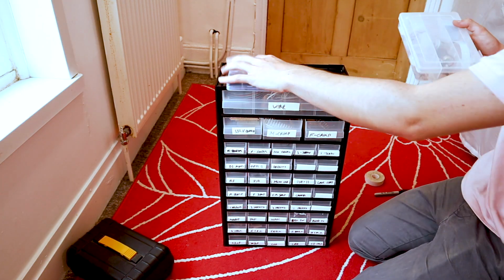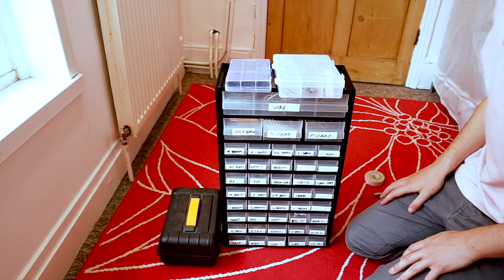I'm going to keep one of my old plastic boxes for any miscellaneous components and any circuit boards that I've already made but aren't currently using. And then I've got another box for my soldering kit.